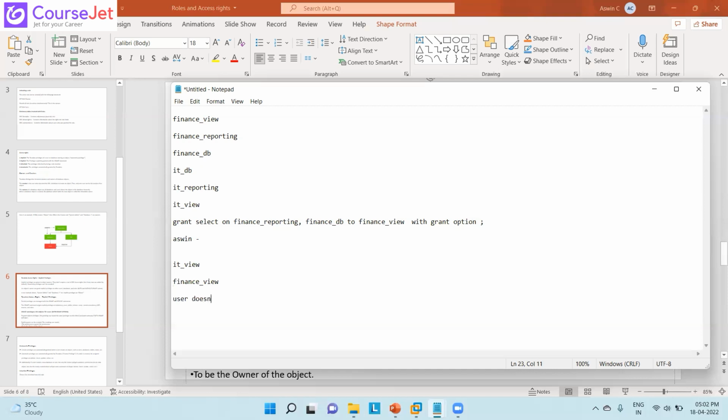User does not have select access. No, select with grant option. He will get that in this case, because he is doing a cross DB.